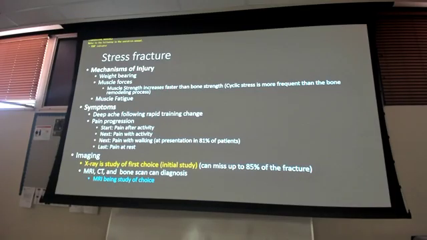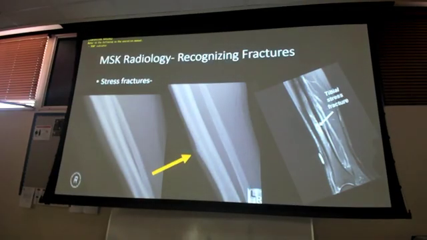MRI can give us that answer, and this isn't emergent, right? We're not doing surgery on these things. The treatment is anti-inflammatories and rest, we're just trying to confirm it. It's not like we're gonna delay treatment. If they gotta wait 3 to 4 to 6 weeks to get their MRI, they can still be treated for this and be taking care of themselves while they're waiting. So imaging is not of the essence for stress fractures, which is why we'll defer to the MRI as opposed to the radiation of the CT, because they can wait, okay?